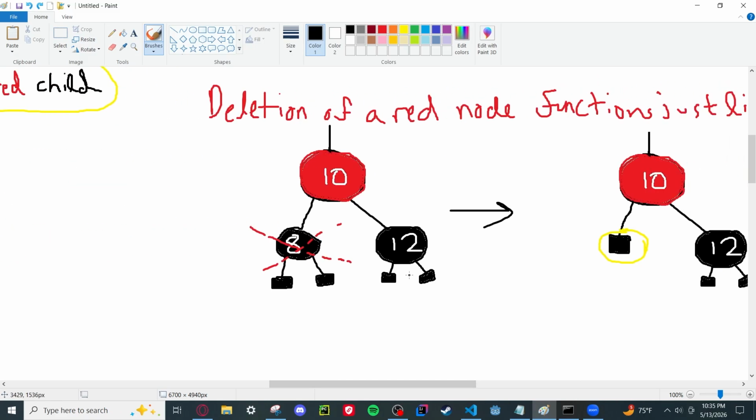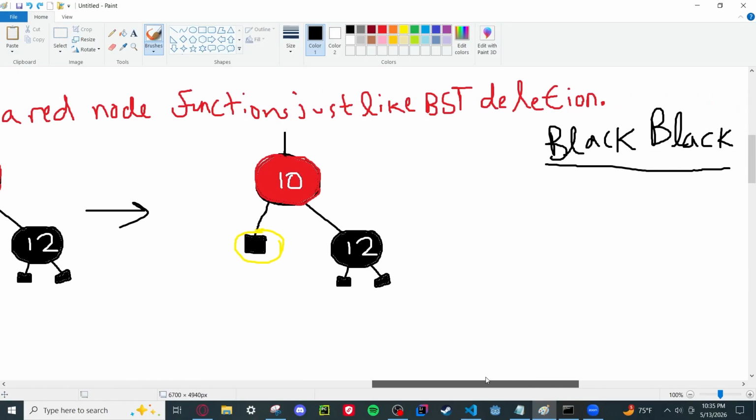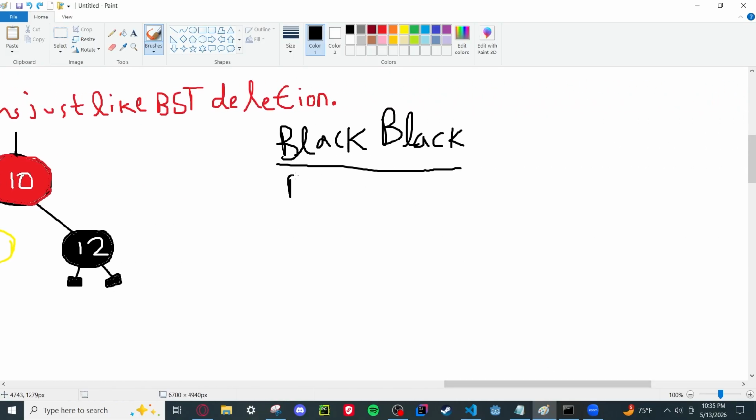The node we deleted, 8, had a black sibling, and both of its children were null, so they were black. So when you have a black sibling and black children.